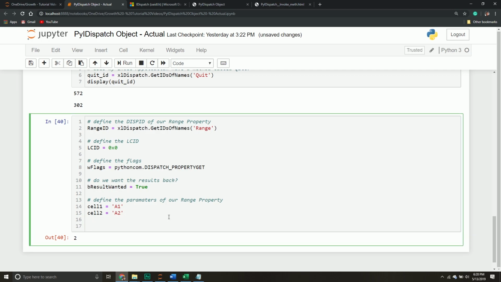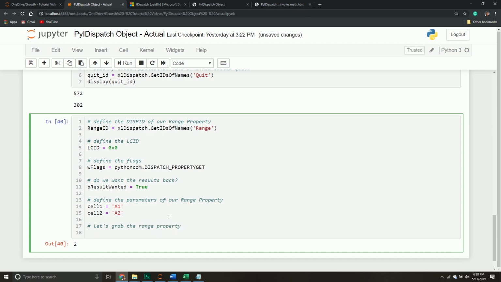I'll now invoke my method. So let's grab the range property, and I'll say my rangeDispatch, my mechanism to communicate with my range object. On the IDispatch, I'll call the Invoke method.